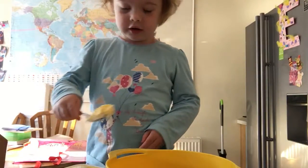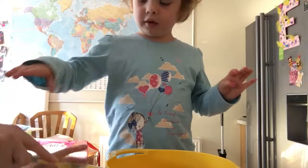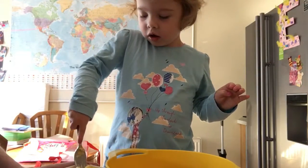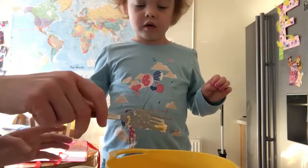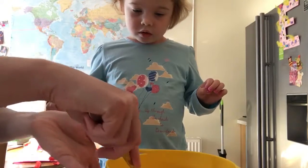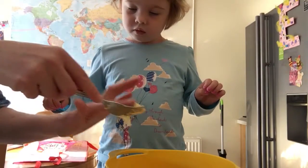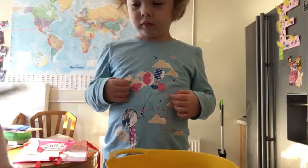Oh, get it out. Your finger. I'm going to hold you. Go on then. And another one. There we go. Put it in. One more maybe. Oh, too much. So take some out. We want 113 grams of butter. That's 111. A little bit back. There we go. 113. Right, should we zap it?